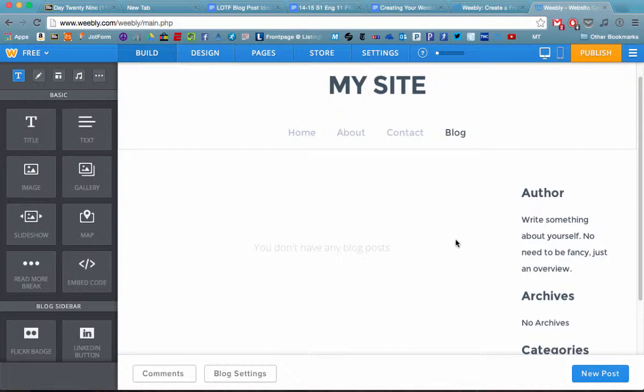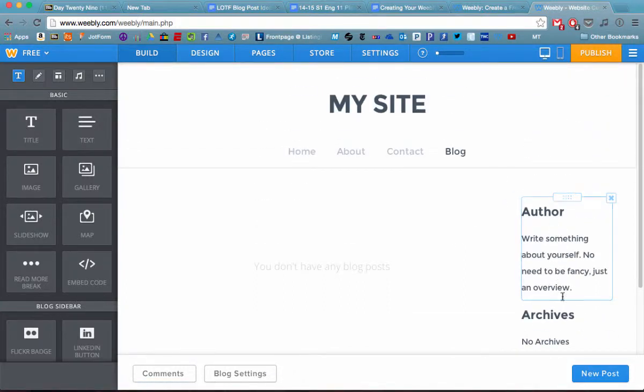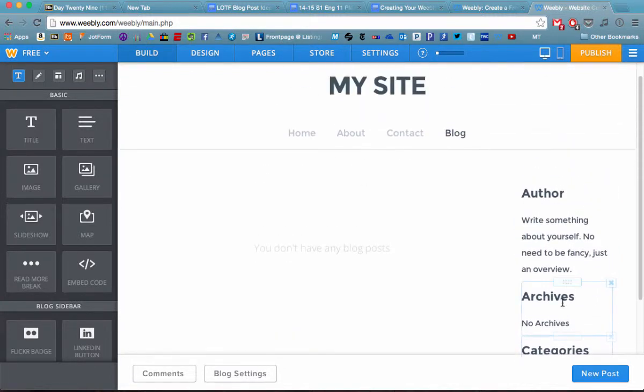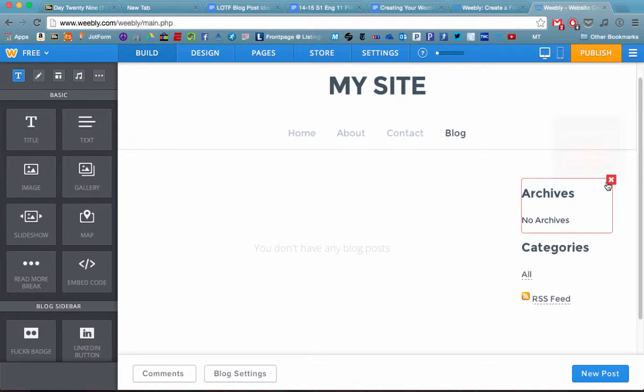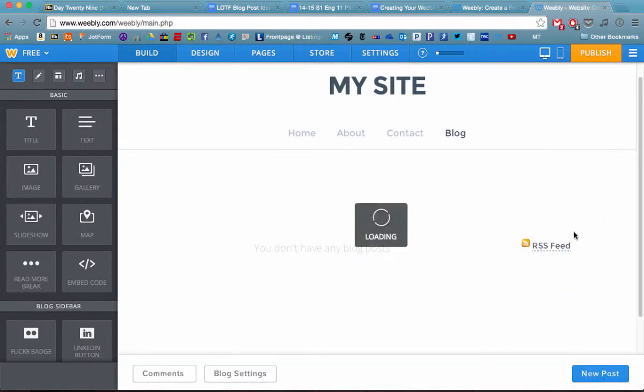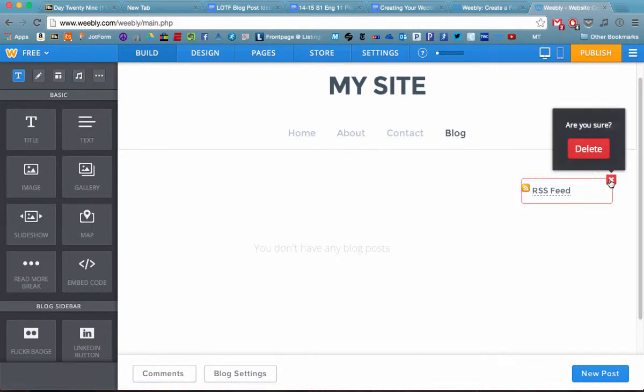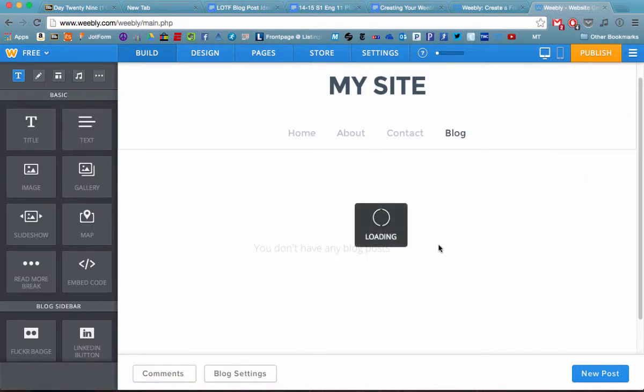What I want you to do before you start typing anything is over on the right hand side you see all these random templates that you can add information on. Let's go ahead and just erase all those, and you can do that by clicking X. Then it's going to ask if I really want to delete it. I'm going to say yes. Next thing I am going to do is I'm going to now add some information over here.